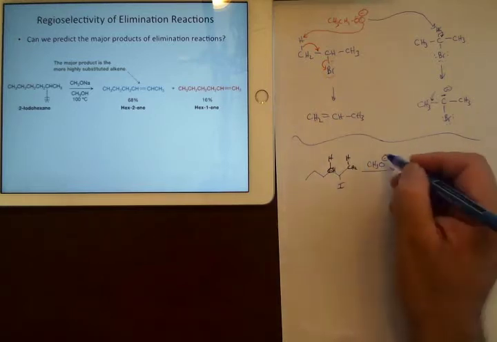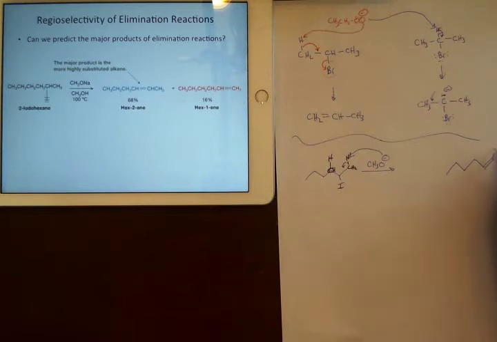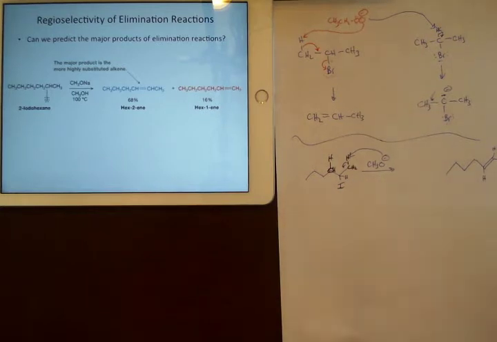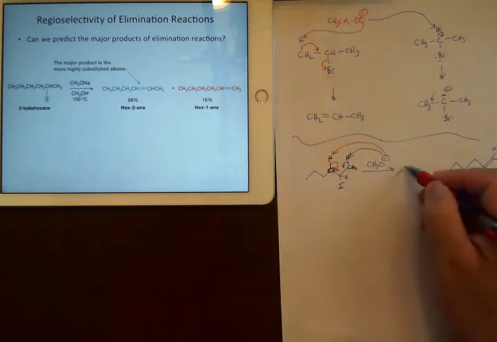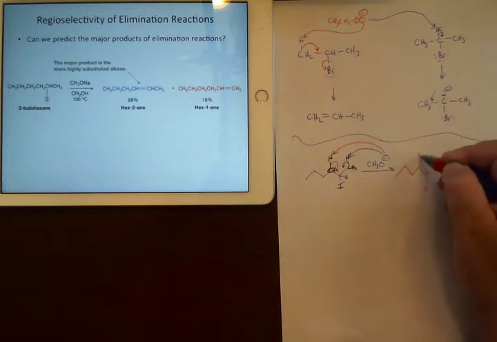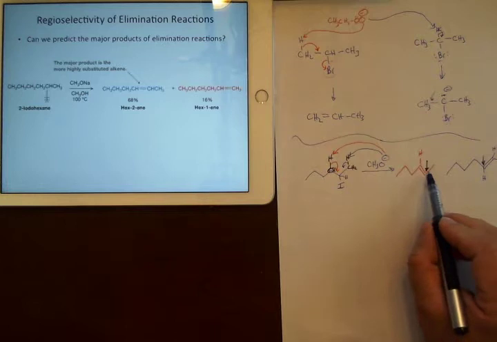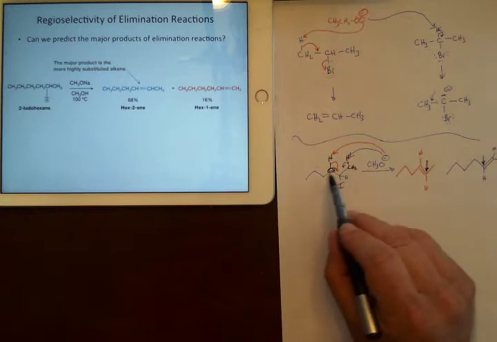So the base could come here, rip, collapse. If it did that, it would make this double bond, and the H's are still there. Well, there is an H here. If instead the base took this one, you would collapse it down here, and so the double bond would be here. Again, there's a hydrogen here, hydrogen here. What we're doing is reacting on either side of where the original leaving group is. So here's where the leaving group is. We go on the left side, we go on the right side, because there's hydrogens on both sides.